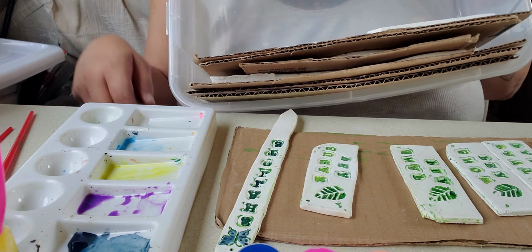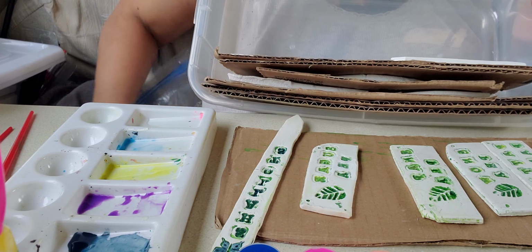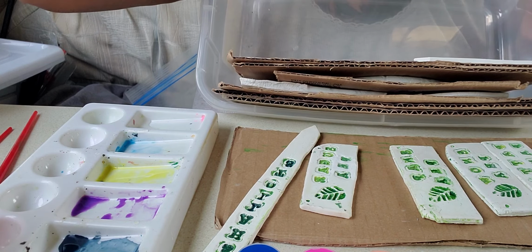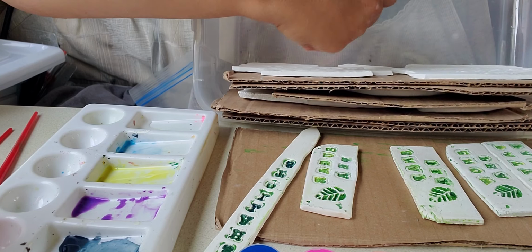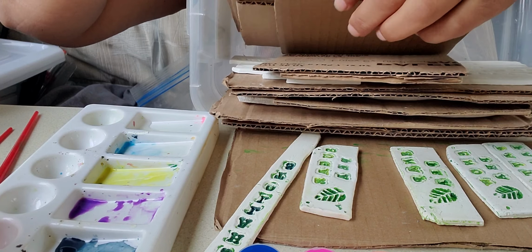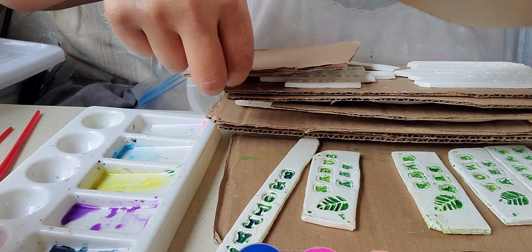Where did I put the top parts? Oh, here they are. Oh, don't knock over the water. Jeez. Oh, jeez. There we go.